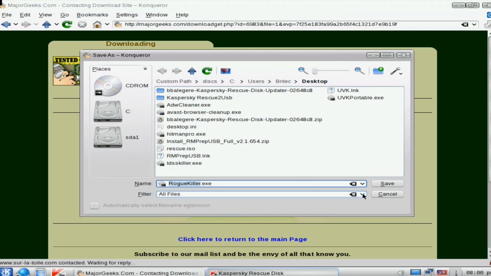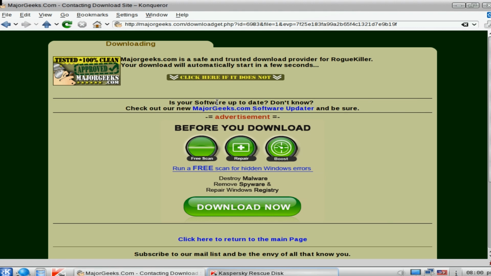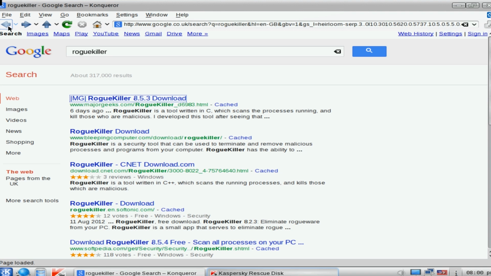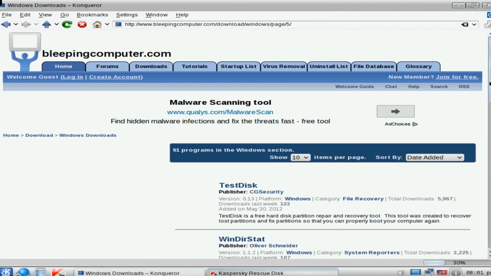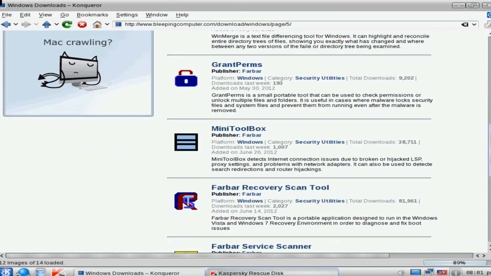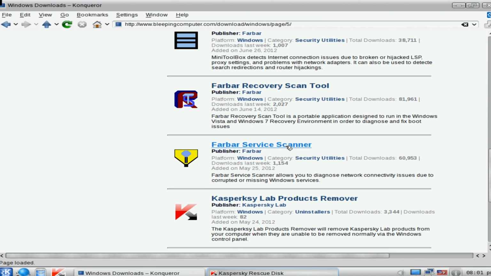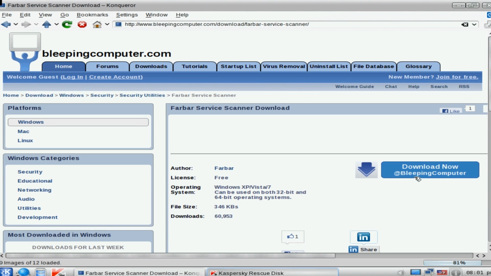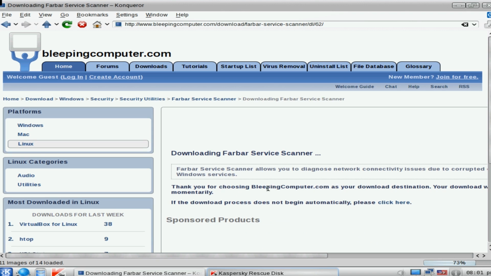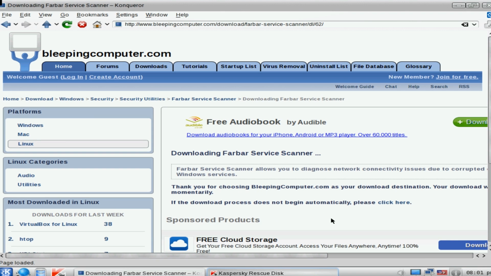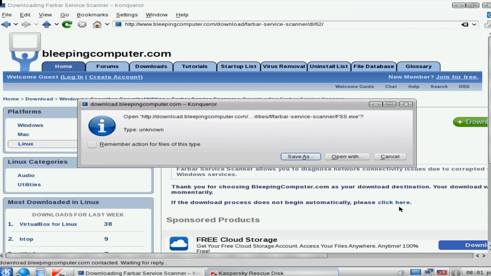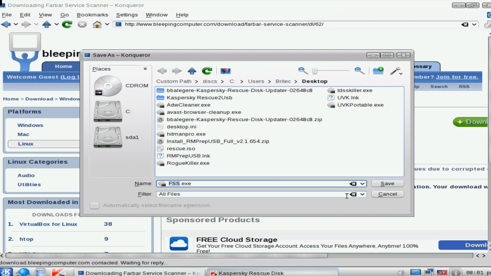Okay, I'm going to save this one also to the desktop. Bleeping Computer here. So I want this service scanner. I'm going to download this one. I'm going to save that to my desktop.